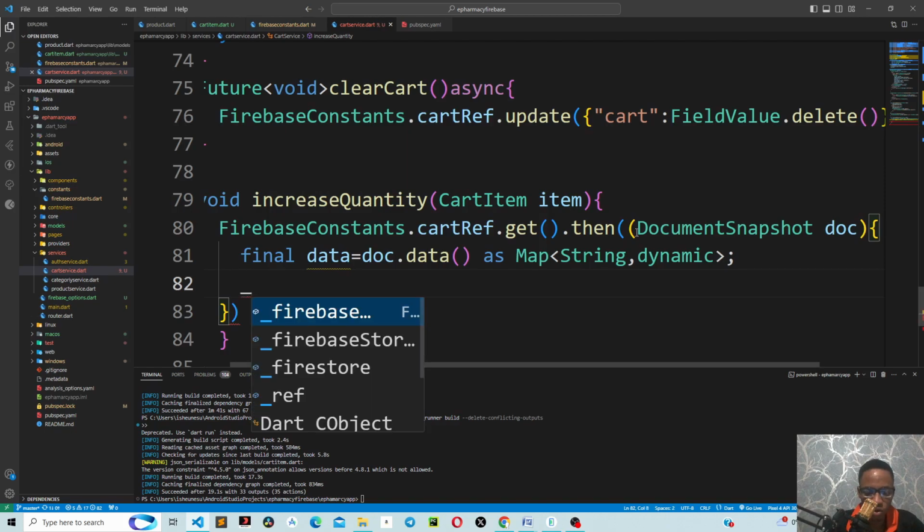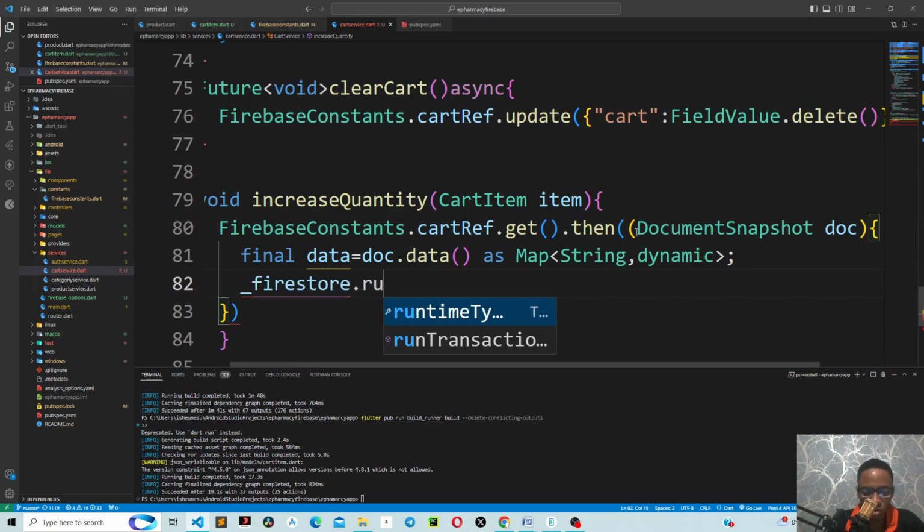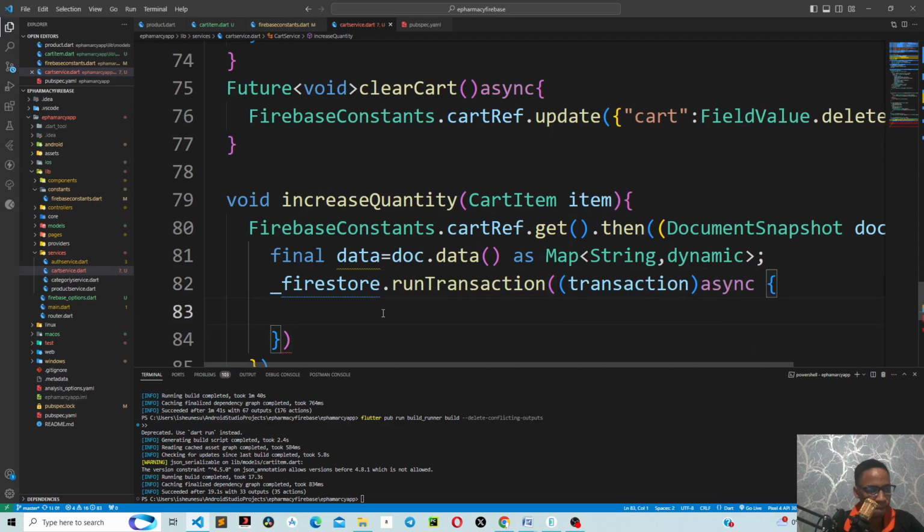And then we can just say firestore. So we are just going to run a transaction, which is an asynchronous function. So I'm going to get a snapshot.